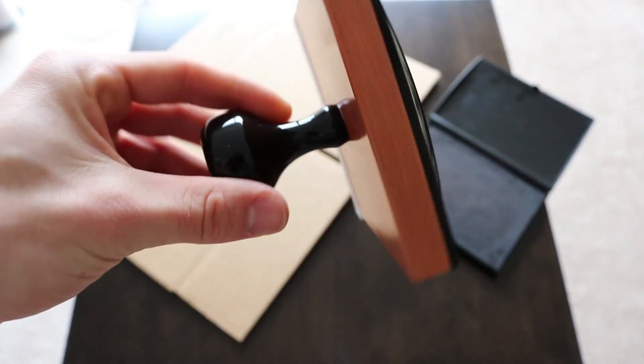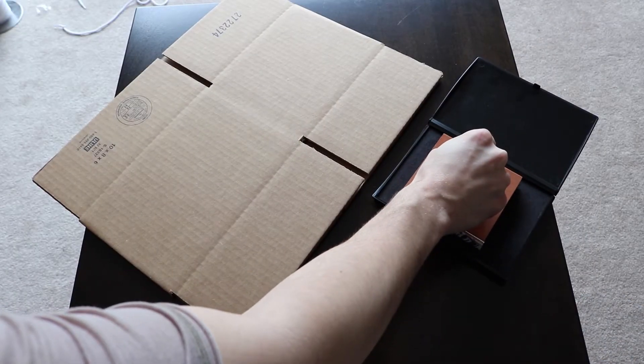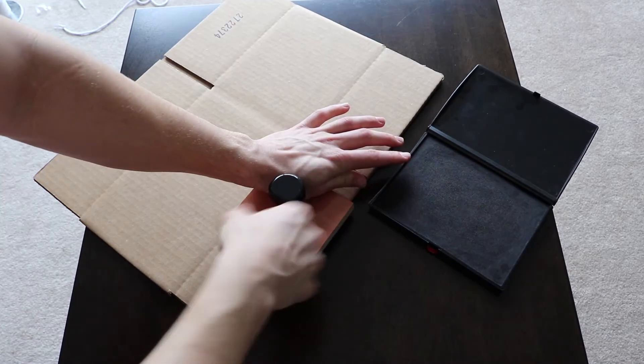Here's a bonus tip for you guys: what you want to do if you can afford it is purchase a stamp block with your own business logo on it. It usually costs between fifty to a hundred dollars, but it's a one-time purchase that you can use over and over again. You're going to use it on each of your boxes and bubble mailers as extra branding. Believe me, to the person who's ordered from you, the difference between receiving just a blank box and one that has your brand on it — the excitement that creates is everything.